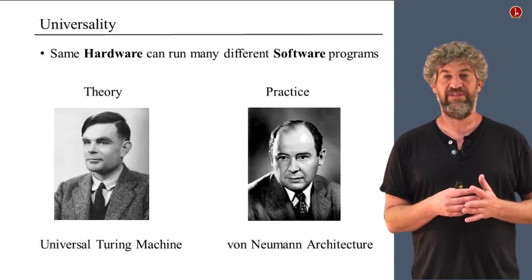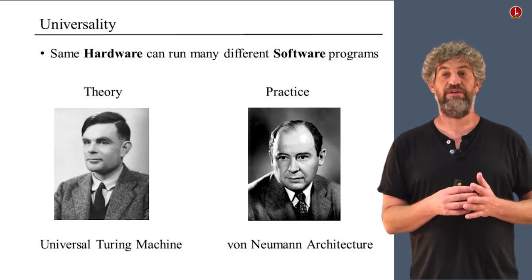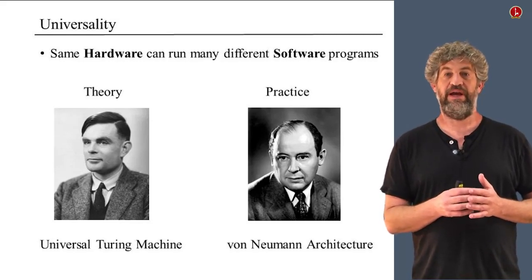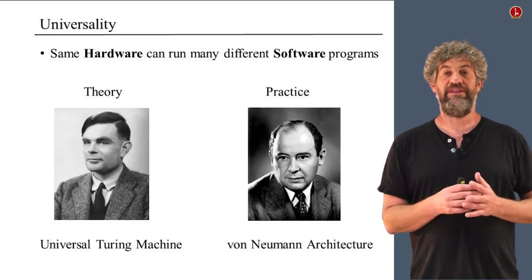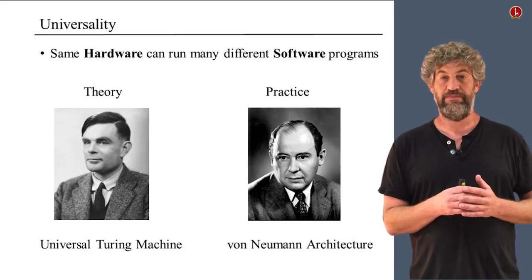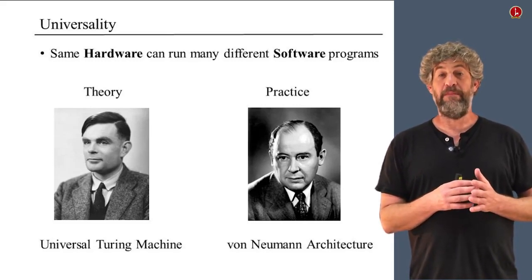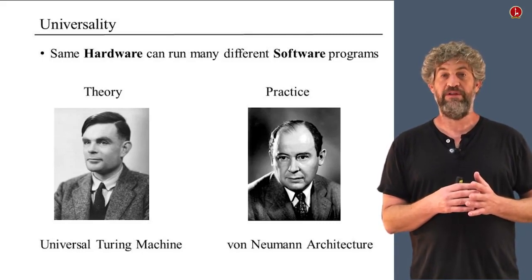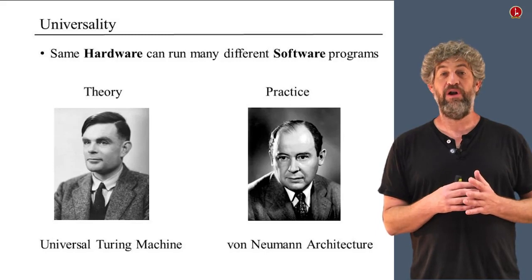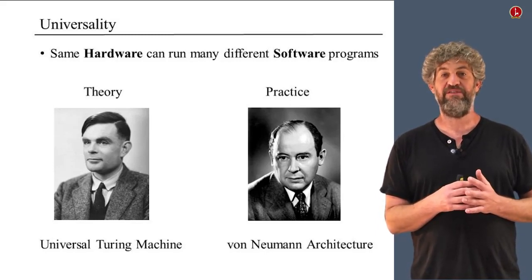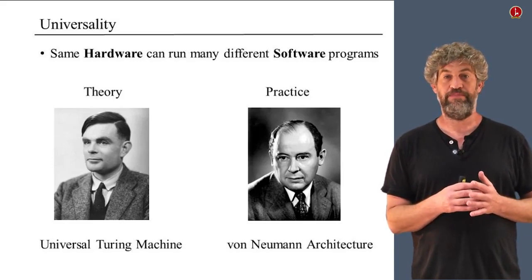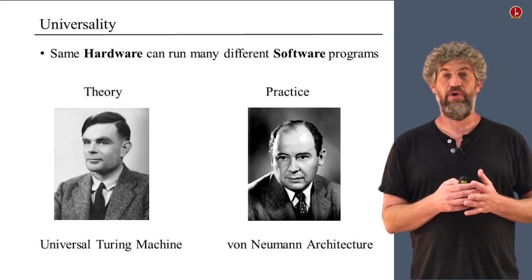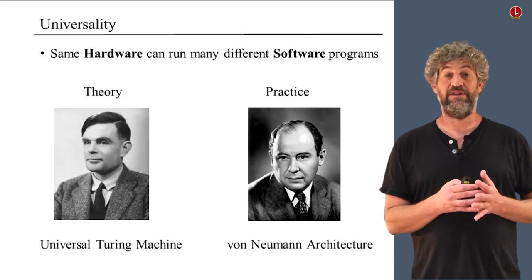The basic idea here is that of universality. The origins of this idea were theoretical models considered by Alan Turing in the early 20th century. He tried to formalize the notion of a computing machine and defined a theoretical model, a Turing machine, that captures the essence of what can be computed. He noted this amazing phenomenon: although there are many different Turing machines, there was a single one that could act like all of them, given the correct program. That's called the universal Turing machine.